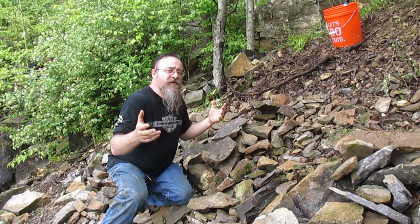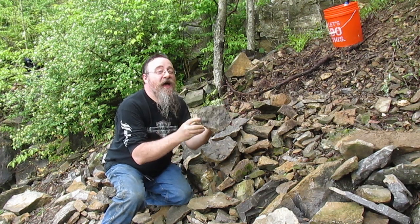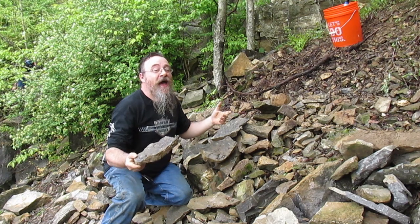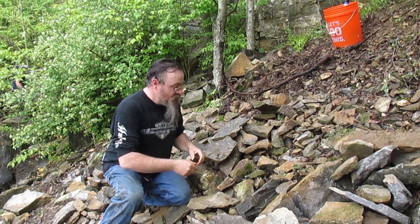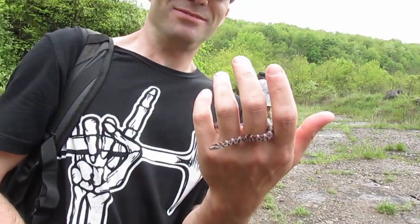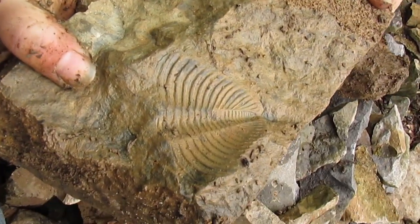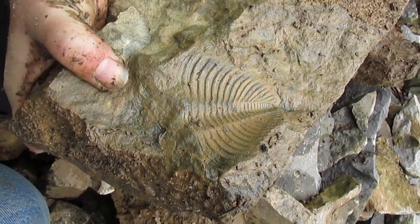Pretty much everything in this corner is covered with fossils — brachiopods, gastropods, trilobites, crinoids, everything you can possibly think of. You can pretty much just walk around and throw them in your bucket. I'm here with Bob — he found a really cool fossil that's still alive. Check that guy out — nice old corn snake. I'm here with Brianna and she's quite excited. She finally found one and it's a good one. Look at this. Very cool — her first trilobite. So cool. That is a very good one.